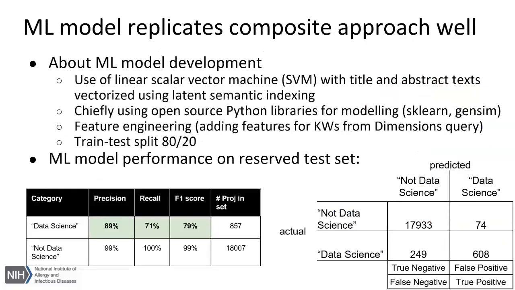We have a higher precision than recall, which is very much what we expect and what we really want. Precision tells us that if we make a prediction that something is data science, it actually is data science. The recall is a little lower, but it's still quite high. But this means that there's going to be some data science projects which we're missing, but that's okay because we really would rather be correct than complete.